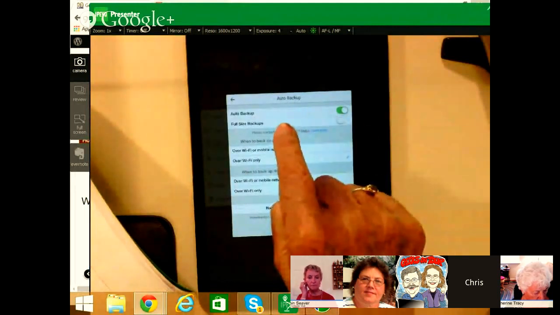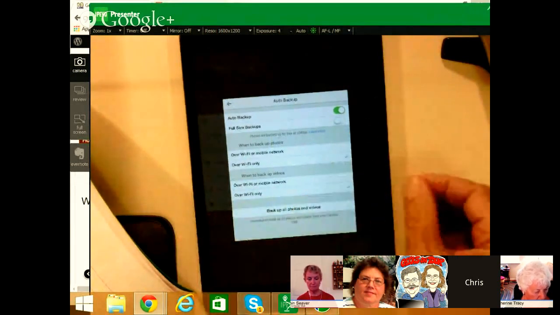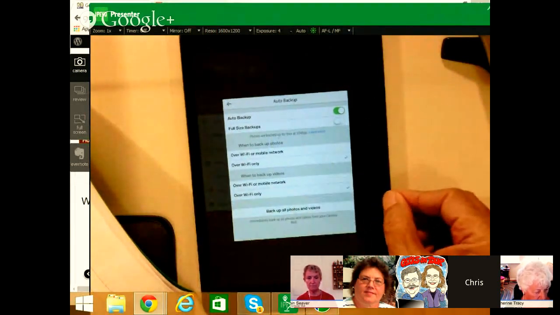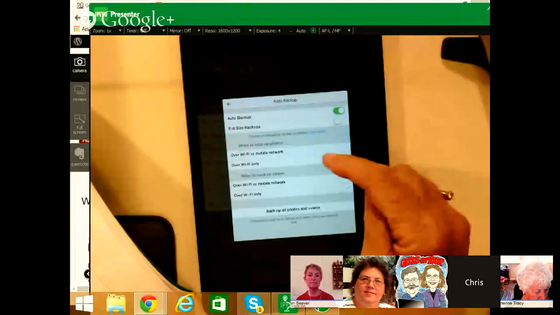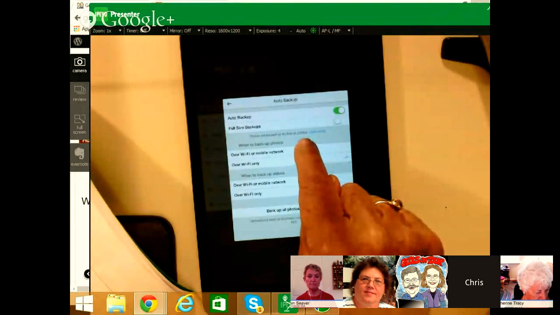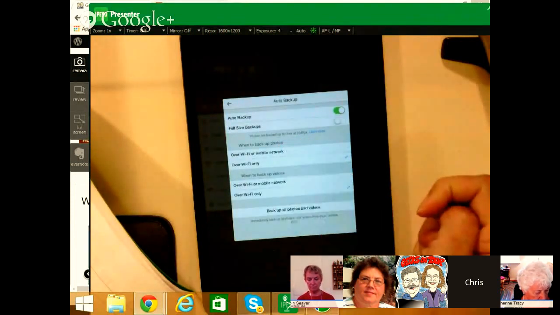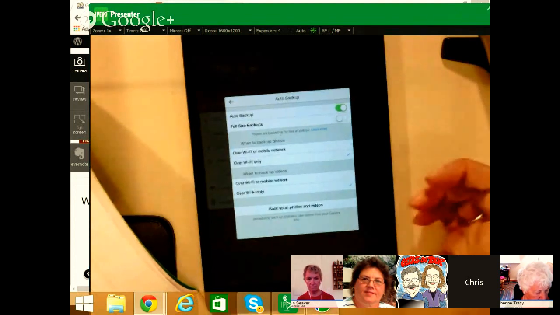Full-size backups. I say no, because if you upload your pictures full-size, you will run out of space eventually. If you allow Google to resize your photos down to 2048 pixels, you have unlimited free storage. And that's what I want.